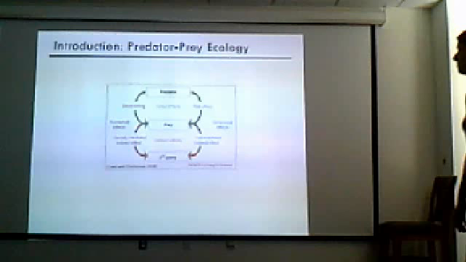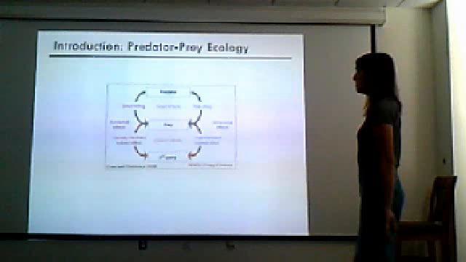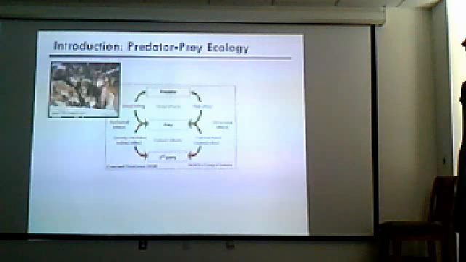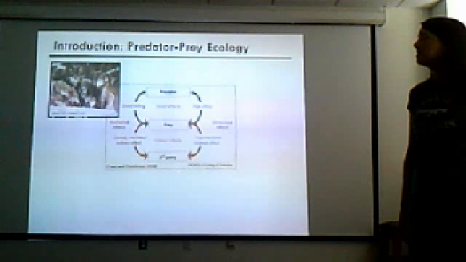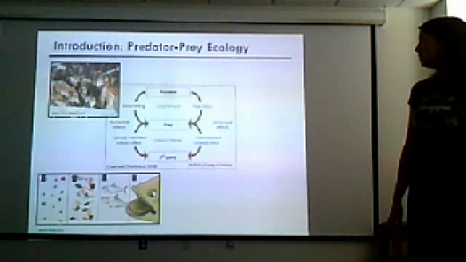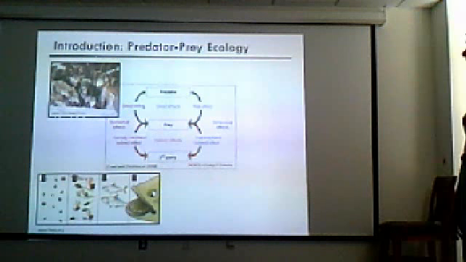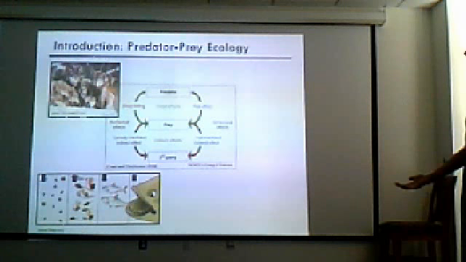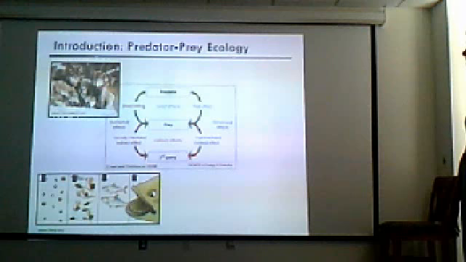So to jump right in, predators can impact prey via 2 pathways. The first is more obvious, in that they capture and kill the prey, causing a reduction in prey density and a possible increase in predator density. And this can lead to indirect effects on the prey's resource, such that a decrease in the prey can cause an increase in their resource, which is typical of a trophic cascade.